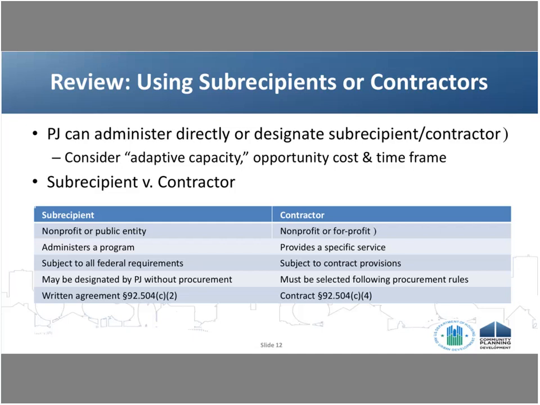Hopefully this clarification helps you understand the difference between these two if you choose to use either a subrecipient or a contractor to augment your PJ capacity to administer the program. And I'll just remind you of one other thing. Even if you use a subrecipient or a contractor, as the PJ, you're still responsible for monitoring them. So you haven't passed off all your responsibility, and you still have staff time that has to be devoted to overseeing that entity and overseeing the production of the program, and you need to make sure you budget for that as well.